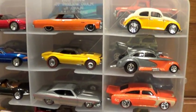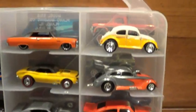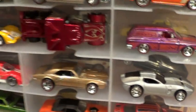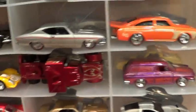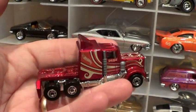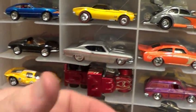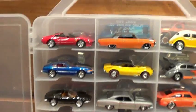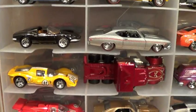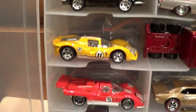Got some VW's in here. Not that one, but those five — there was another one right there but it is inside of a little box, about to leave to go to somebody. They needed one. This is your Hot Ones, Long Gone — one of the ones I opened up. They don't fit standing up so I gotta lay it down. Take a quick gander — 69 Chevelle, get you some Ferraris on this side.